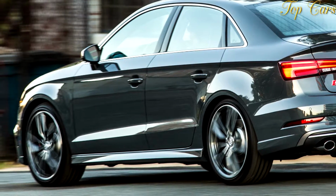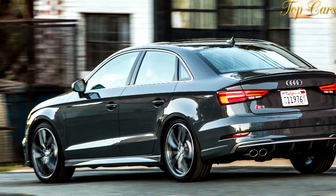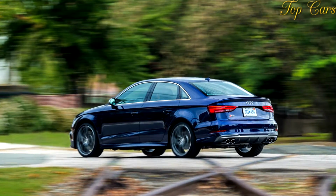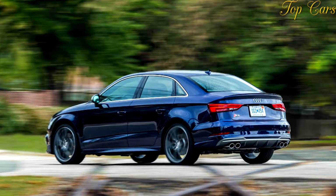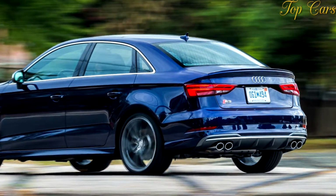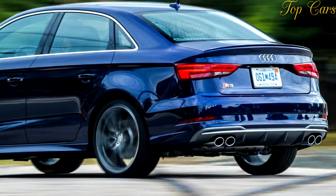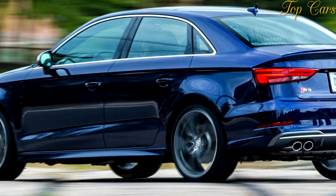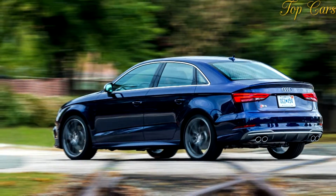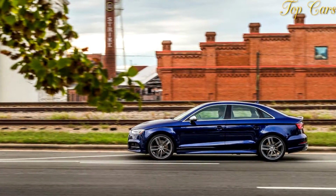Power versus weight. The European market 2017 S3 receives a slight boost in output for the EA888 turbocharged 2.0-liter inline-four, but cars bound for the US get no such fortification. Power remains at 292 horses at 6,200 RPM and 280 lb-ft of torque at 1,900. The iron block engine is still a responsive and powerful gem, though, and produces an aggressive fizz from the S3's standard sport exhaust but doesn't drone on the highway, which is good when the engine is buzzing along at 3,000 RPM during an 80 miles per hour cruise. A 6-speed dual-clutch automatic is the sole transmission choice and brings smart, rapid-fire shifts with only the occasional low-speed hesitation that a torque converter automatic would never produce.